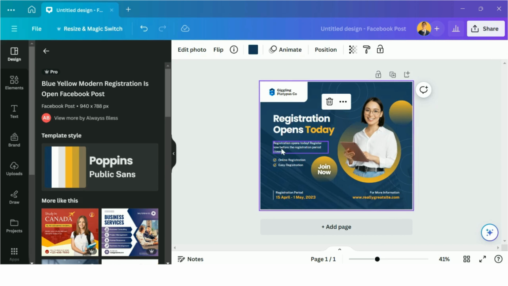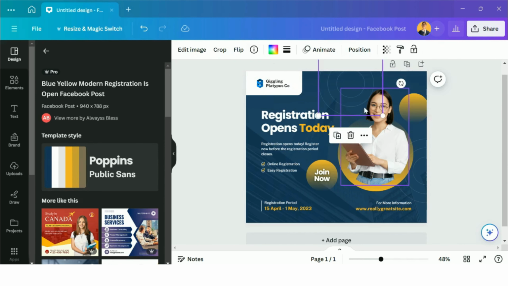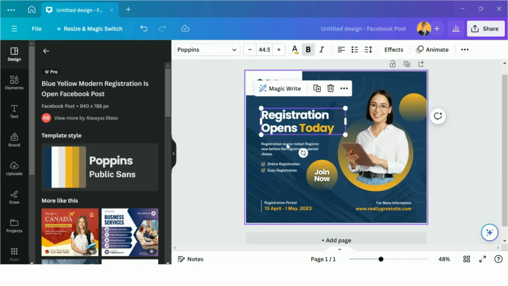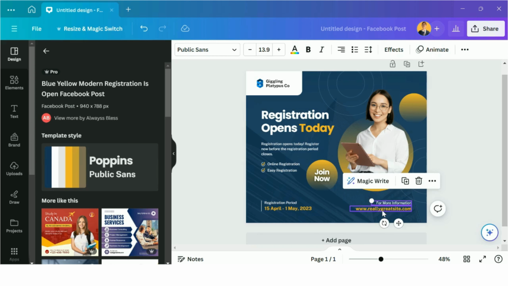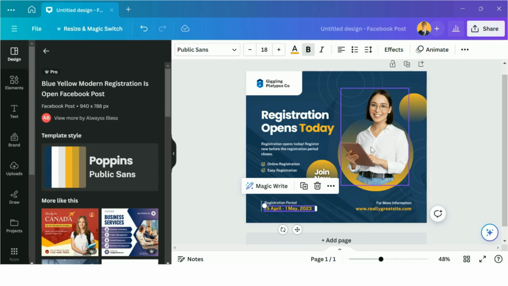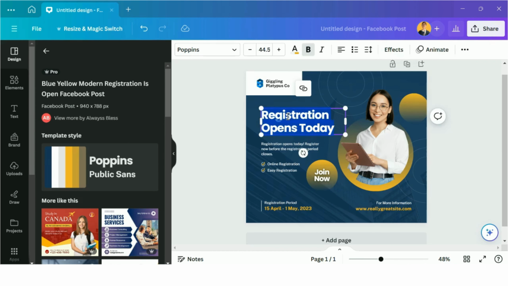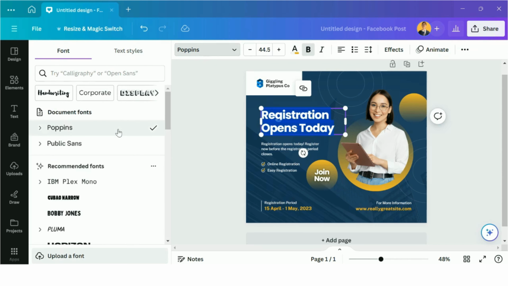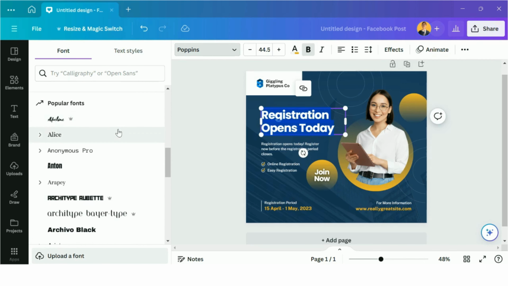Okay, the template is now open on the Canva screen. Everything on this template can be edited. You can edit the fonts, size, color, add new design elements, update new images, and customize it as per your requirement. If you want to adjust the font, please double-click on the text and go up here and click on Fonts. You'll now see hundreds of different font options available for you to use. You can select these fonts to see how they look on the template.